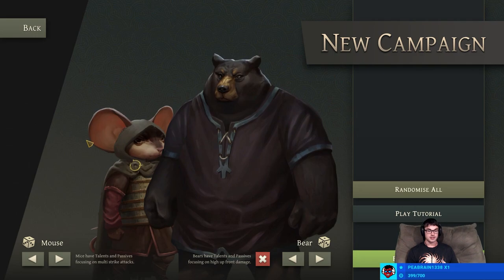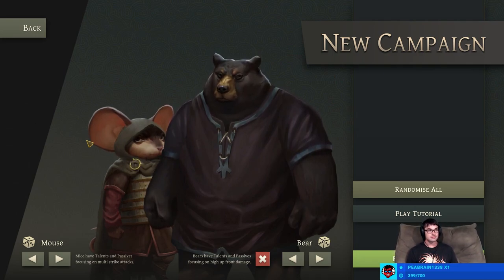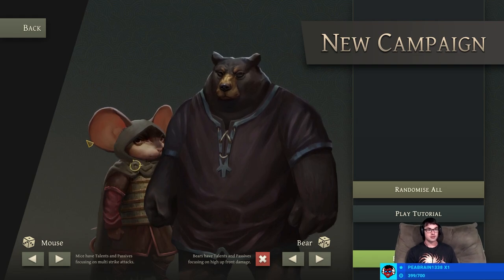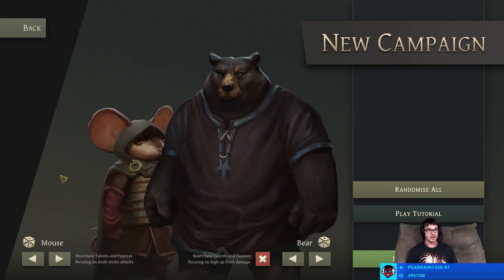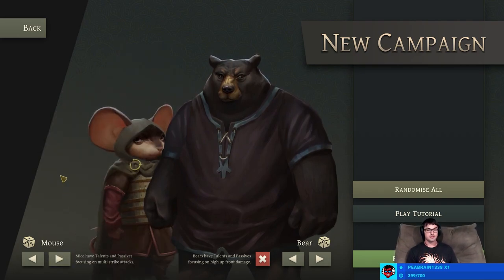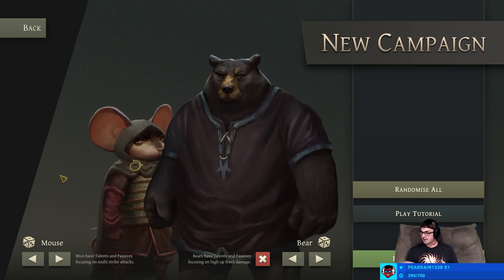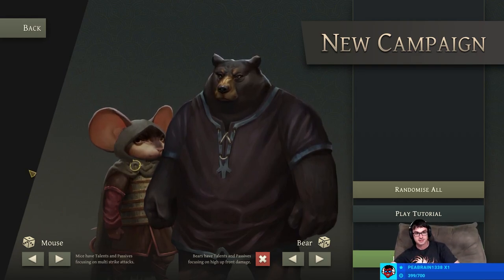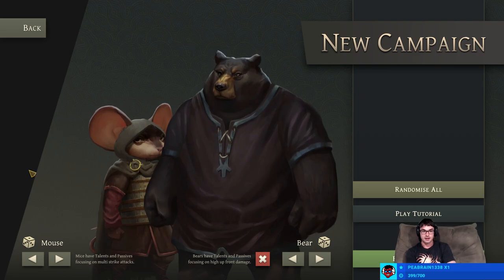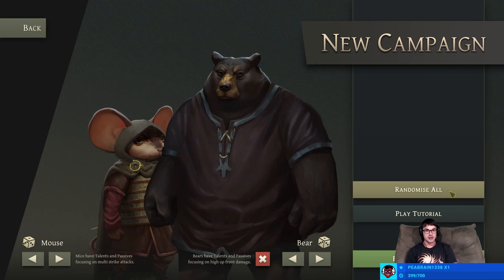New campaign. So there are six different races. I think you only start with the mouse and the bear at the start. And each race of animal has a different set of passive abilities and I think a different set of card unlocks. Mice have talents and passives focusing on multi-strike attacks, and bears have talents and passives focusing on high upfront damage. I appreciate that we've got a randomize all button.